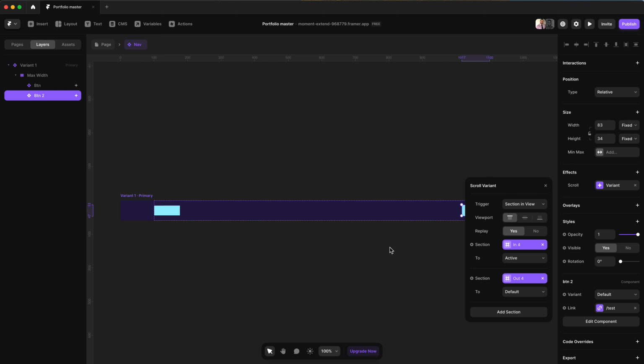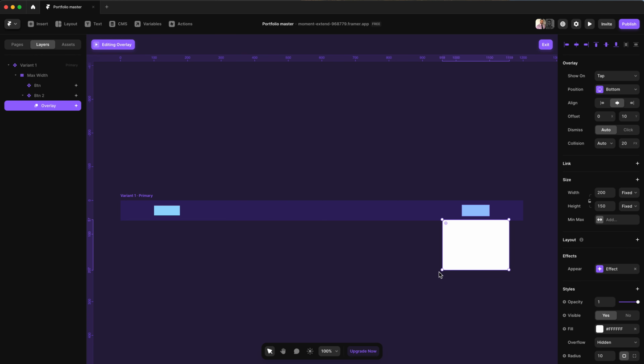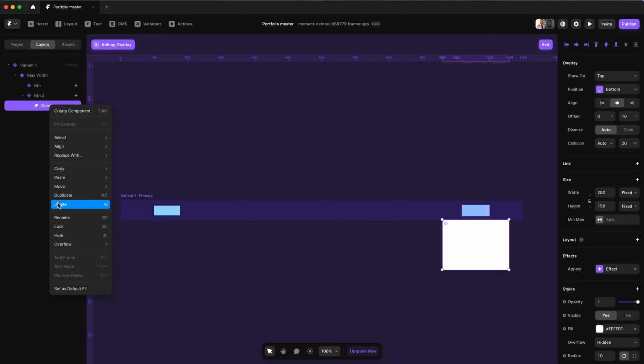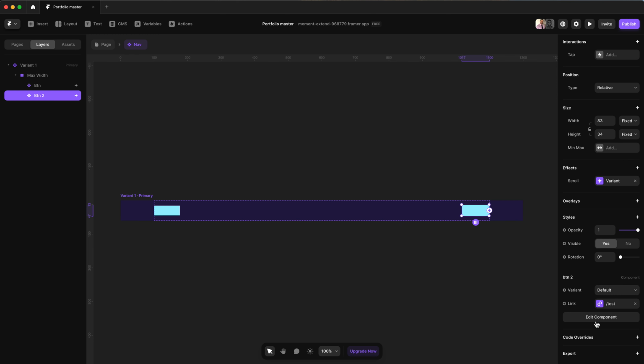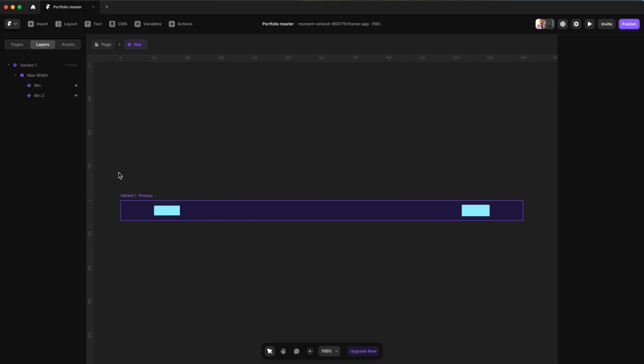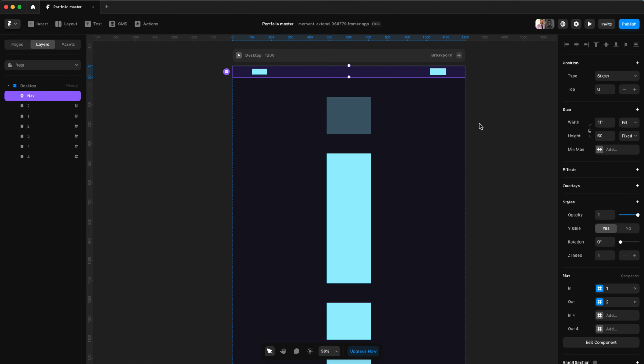So I'm inside this nav. Within the nav, I have to give it the effect of scroll variants, and those now get passed to the nav bar right here.